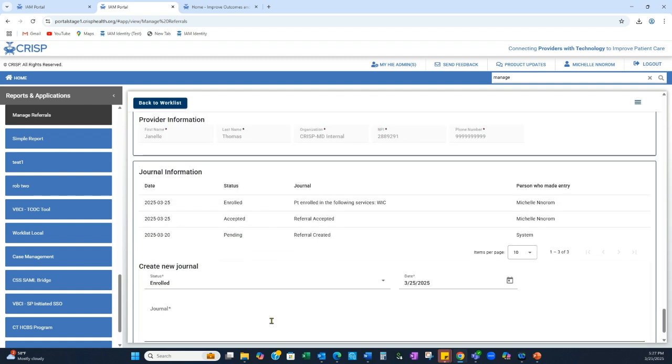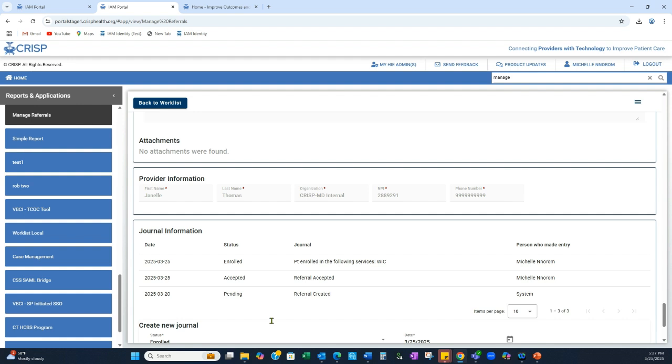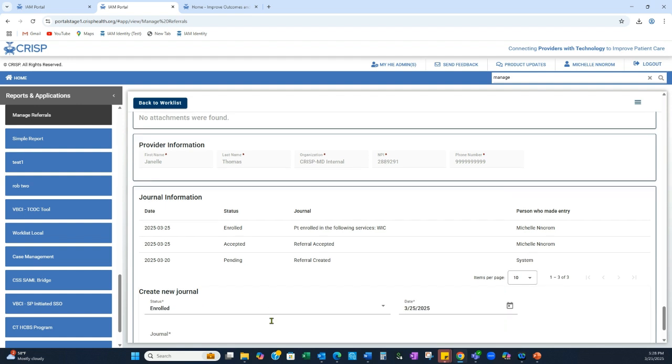So once you've updated your journal and you have decided that a referral for this patient needs to be submitted to the MCO or to the public health team for additional referrals, then what you need to do is you need to download this form. So the way you're going to download it is you're going to come up here to the top, 3 lines, and you're going to choose print to pending.